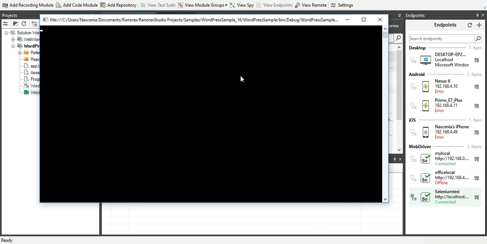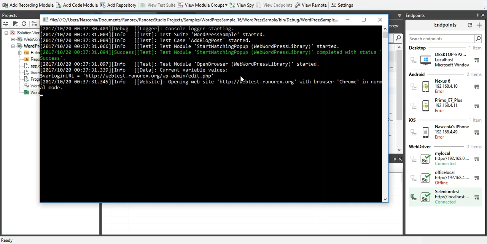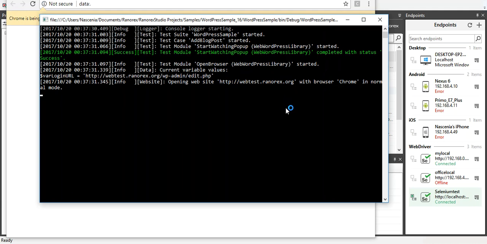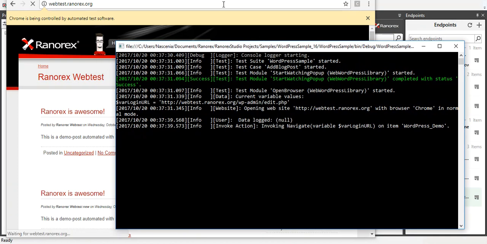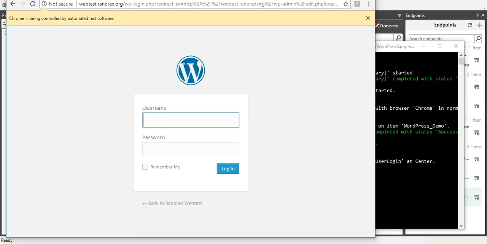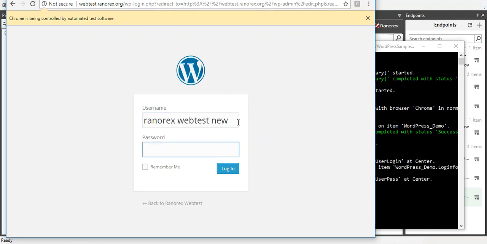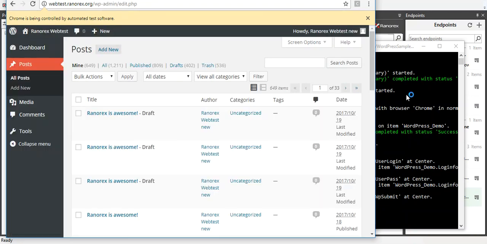Here you can see the debugging and the whole process is running, and another Chrome browser is opening this WordPress application, and then username entering, the password, login, everything will be done by Ranorex.